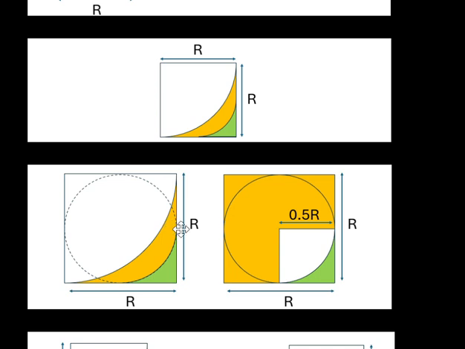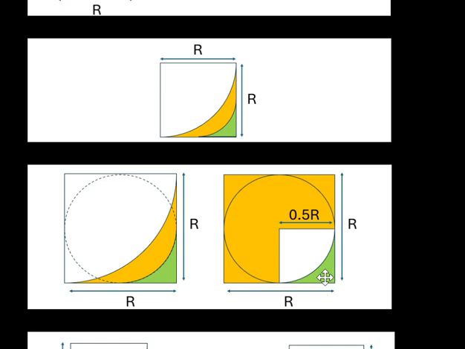The midpoint of r. Which means that the radius here is actually 0.5 r, or half of the dimension of r. So if r is 10 centimeters, this will be 5 centimeters. So this is a 5 centimeter by 5 centimeter square. Same thing, you take the area of this square minus away this quarter circle. In this case, this quarter circle, you use half r to find it. It's the same thing, pi r squared divided by 4, where the r is half r. You subtract it and you'll get the green part.